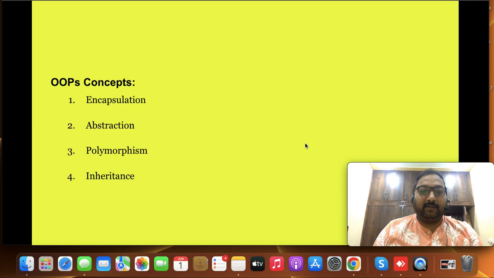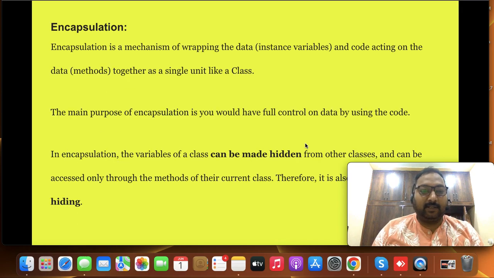And what are the OOPS concepts? First of all, we are going to describe encapsulation. Encapsulation is a mechanism of wrapping the data, instance variables, and code acting on the data, methods, together as a single unit like a class. The main purpose of encapsulation is you would have full control on data by using the code.